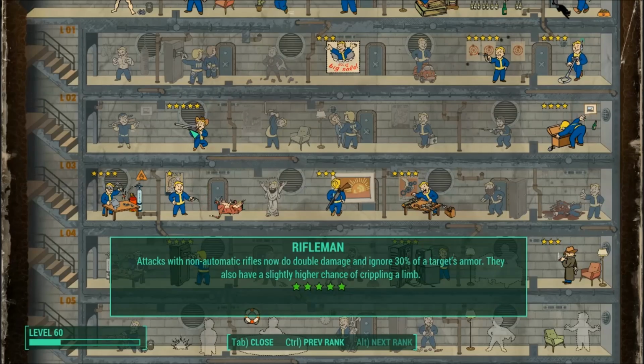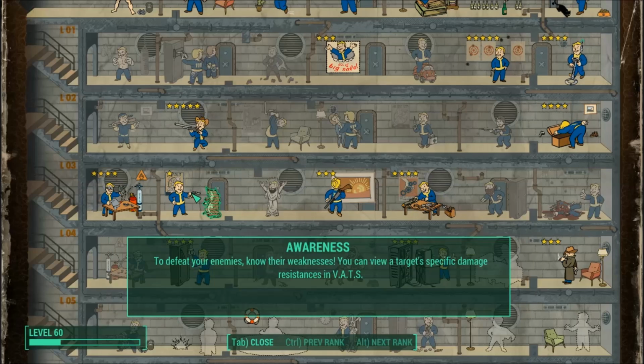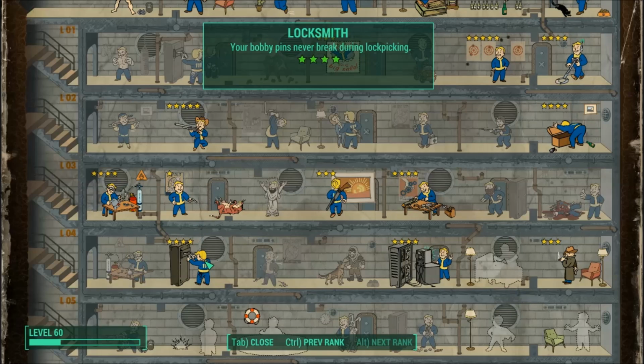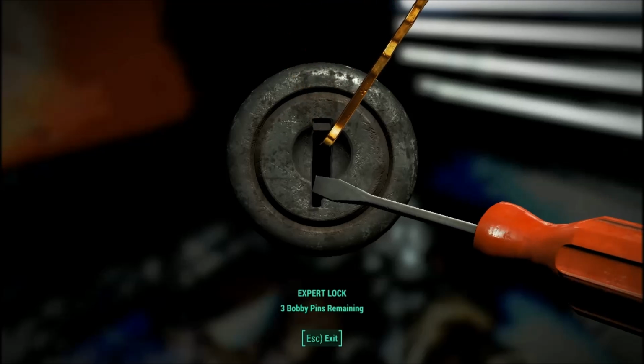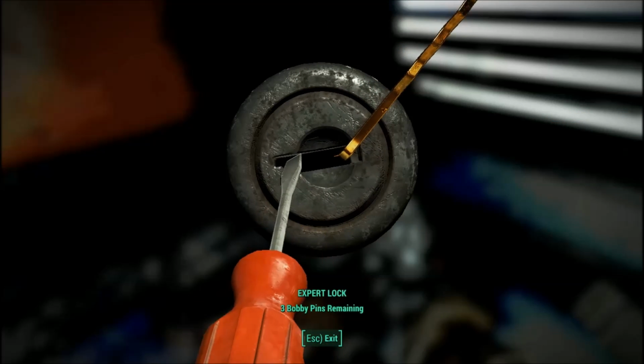In the perception tree, I maxed out Rifleman, Awareness, and Locksmith. Rifleman gives you another weapon option and it is advised you get it pretty early. Having already addressed Awareness, we'll move on to Locksmith, which maxed out lets you get into all of those pesky locked containers so you can get the loot that you need.